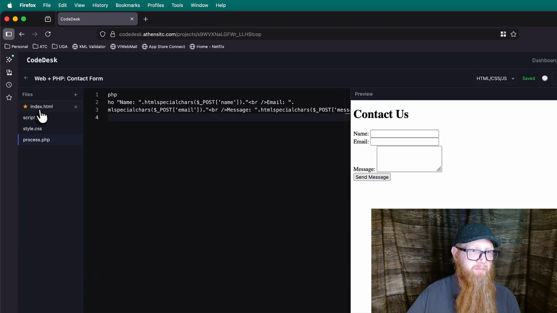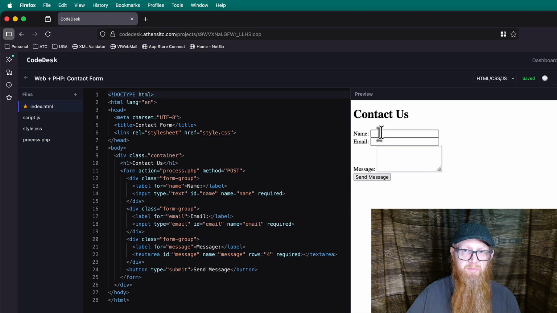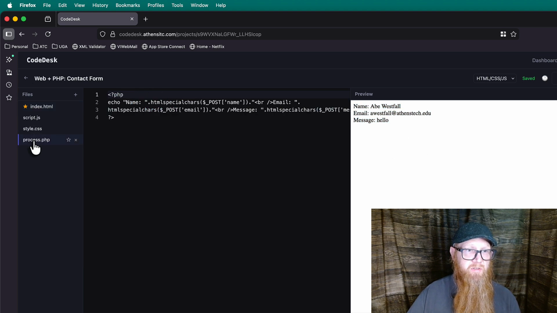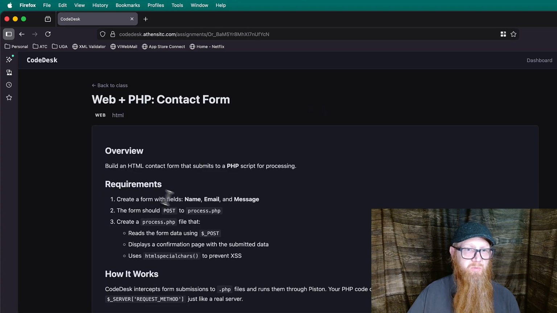All right. So that should get us what we need. Let's go ahead and try it again. And here we go. Name, Abe Westfall, yada yada. So that's how the PHP interception of form submission works.